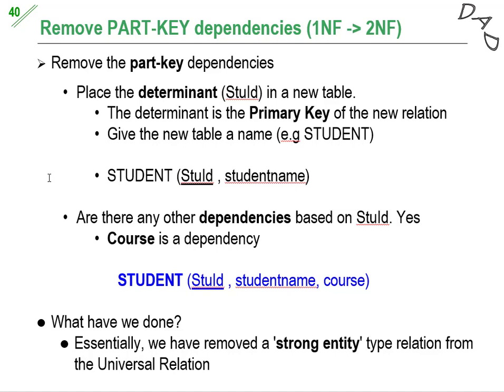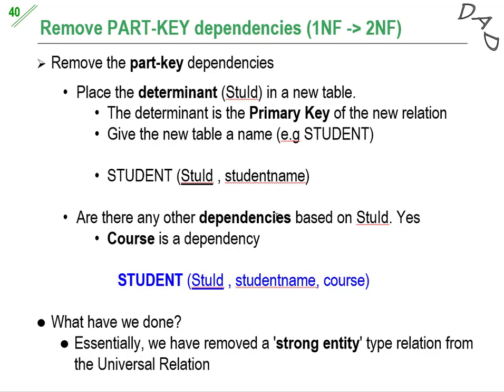So if we have the partial key dependencies, we take those columns out of the universal relation and put them into another relation. In this case, I have created another relation, or table, called student. I put the student ID, the part key, and then grab that column and shift it to this particular student entity. What else is determined by the student ID?